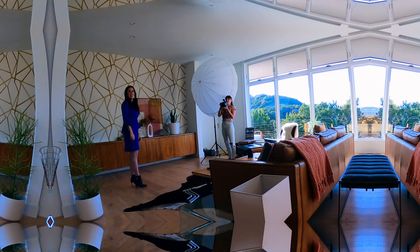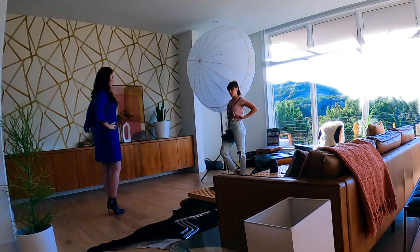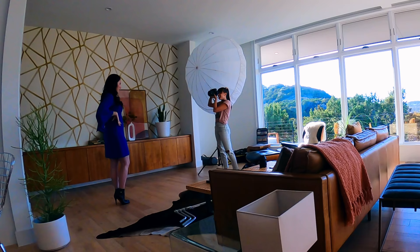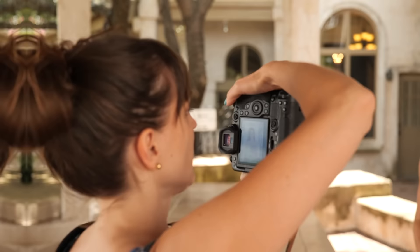I did not totally black out my exposure here. I got pretty close, but I was also filling in with the natural light coming from the window behind me, so I didn't need to fully black out my exposure. For these headshots I like using the 85mm lens — this is the Canon RF 85mm f/1.2. When you're photographing headshots, I do recommend 85mm or a longer focal length, as it's generally more flattering on the face.